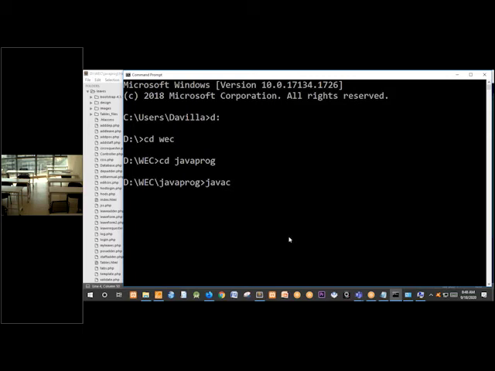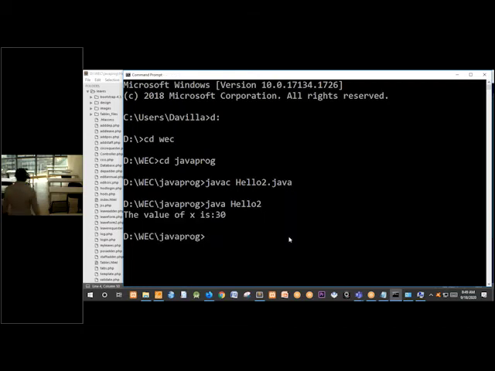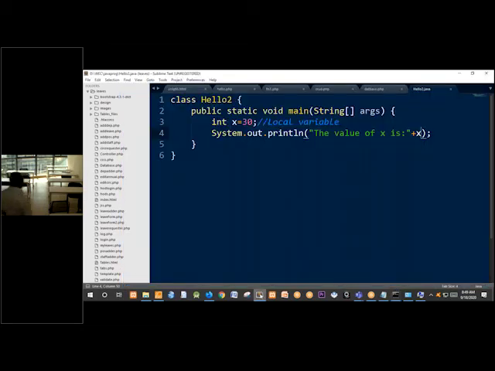So you can see the output, the value of x is 30. Is it a local variable? Any variable which is defined inside a method or any other block is a local variable. So x is an example of a local variable.